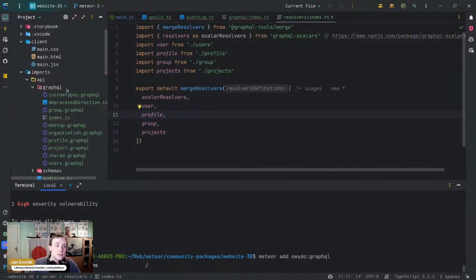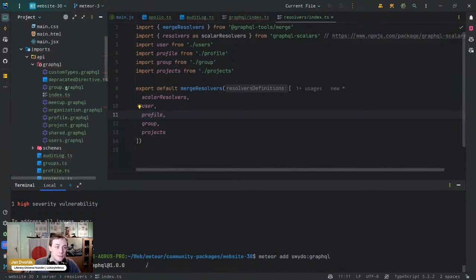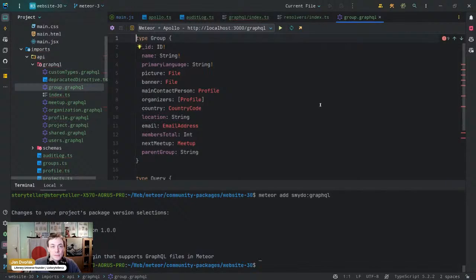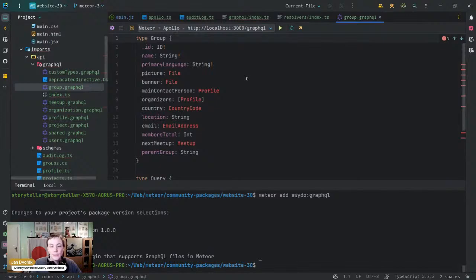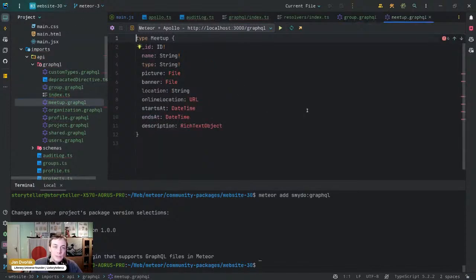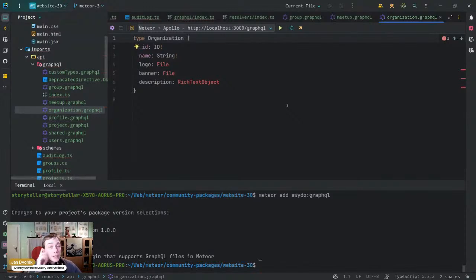What this leaves us here, given all that stuff, we have group. Yikes! And it seems it's not because I haven't run it. So we have different groups that we can create on there. Then we have meetups, so we can organize meetups on the website. That's one of the big things I want to do. We have organizations. I think these we are going to pull, if possible, from Meteor itself. That will be kind of the big step.